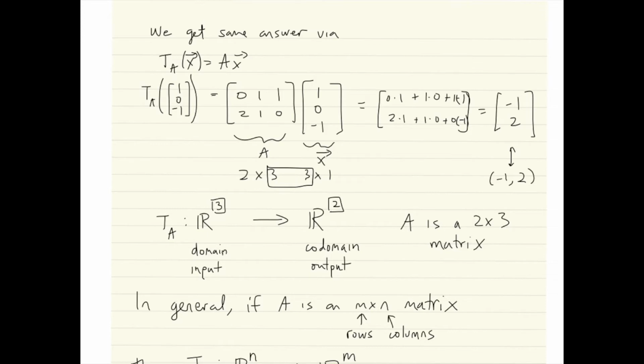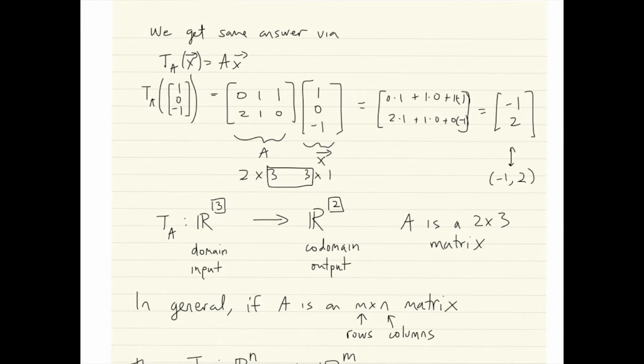And then similarly, row 2, column 1 is in the 2, 1 position here. And I get the same answer we got before. And so that's what this transformation does. It takes this as the input vector and gives this as the output vector. And as a reminder, when you transfer vectors to tuples, now these tuples have round brackets, not square brackets. So that's the slight difference between column vectors or even row vectors and tuples.